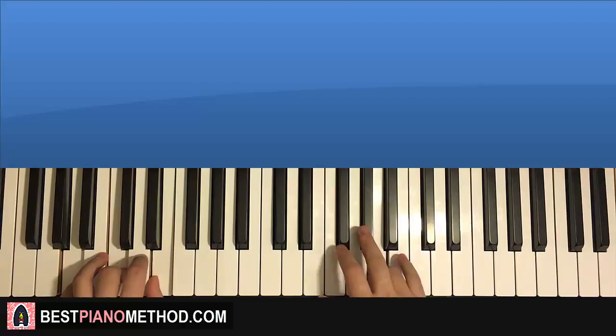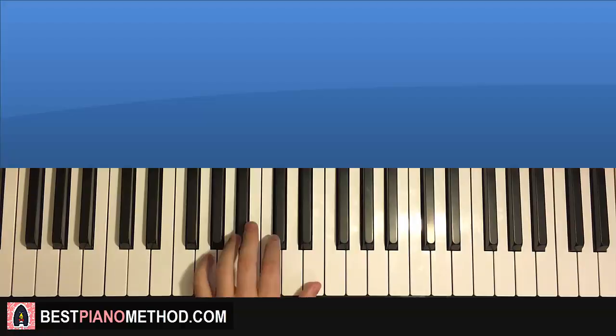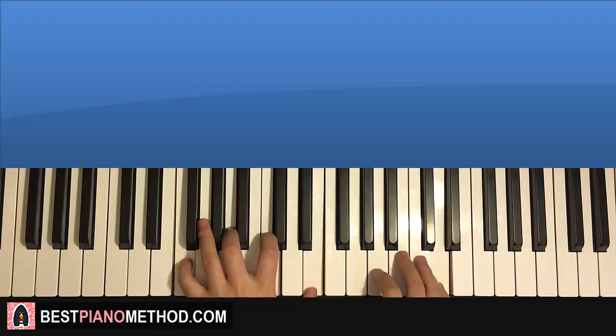Okay, and that's pretty much it. So, yeah, you don't want to do that much for the song. You can play each chord twice kind of effect to keep it calm like that. Yeah, that's pretty much it. That's the effects you can do for the left hand pattern.